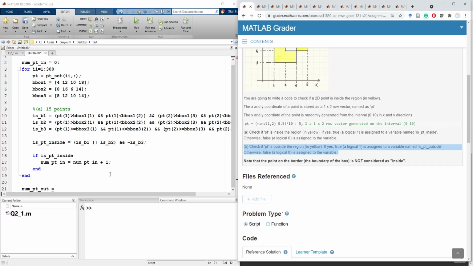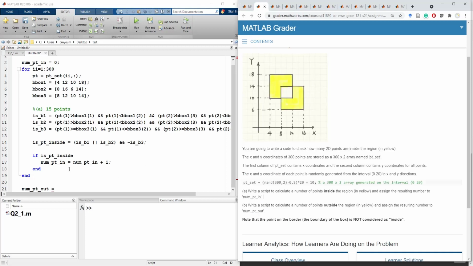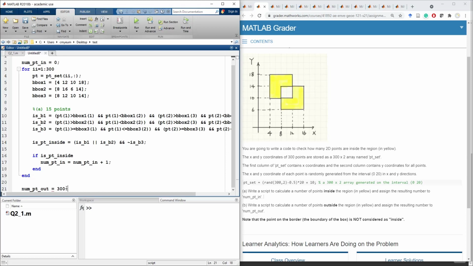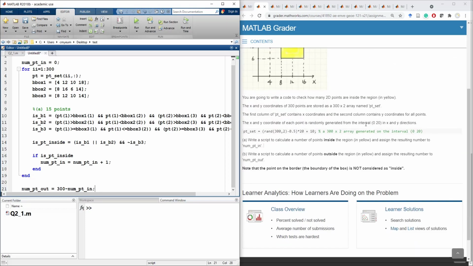You simply take not is-point-inside. Here, you can simply do 300 minus num_point. Right. Okay. You don't have to design the actual script to compute the number of points outside, right? That's it.